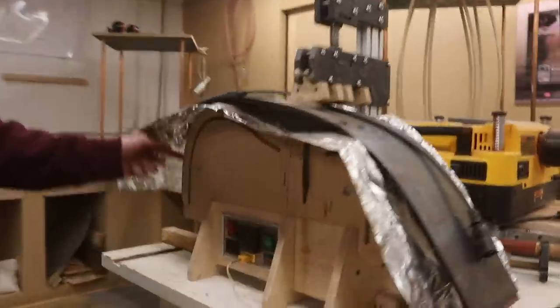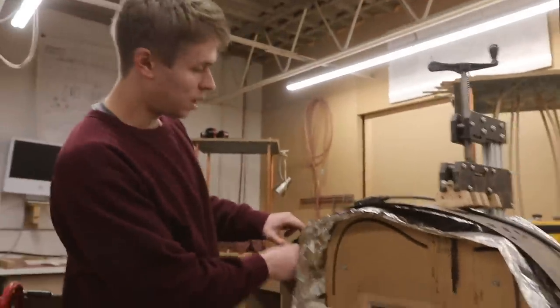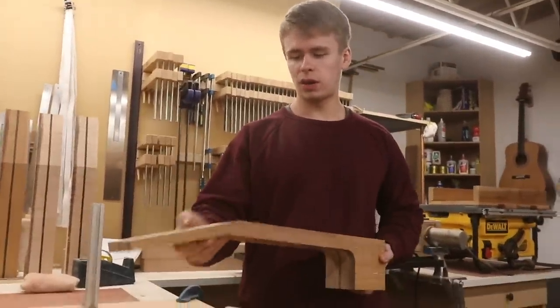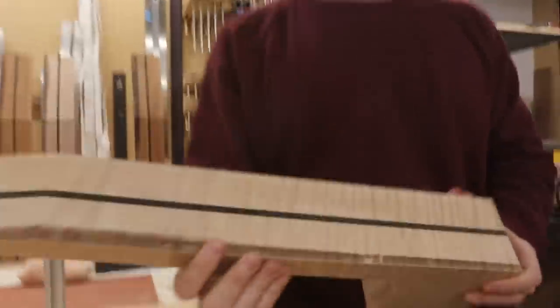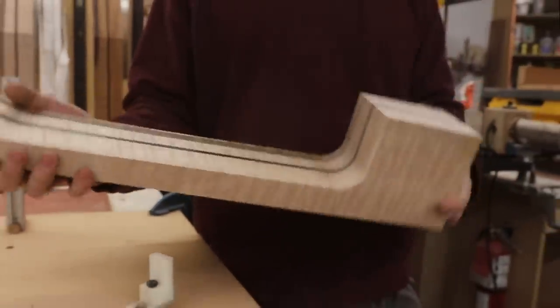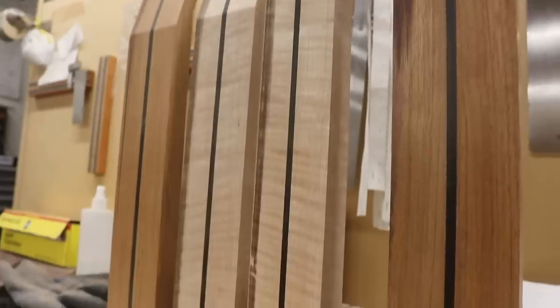These are some more sides getting bent in here, and this is actually our steam bending machine. The whole thing plugs in and powers up, generating a lot of heat so that when you put your pieces of wood in between here it helps them bend. These are some necks: this is a Brazilian cherry neck — the brown colored wood — and that black strip in the middle is ebony. This other one also has an ebony inlay, and then this one is a quilted maple neck, so you can see it's got that kind of 3D effect. All four of these necks are going to be used for students in the class right now.